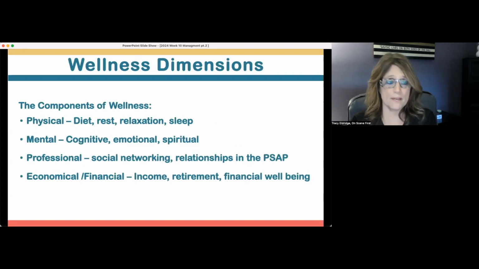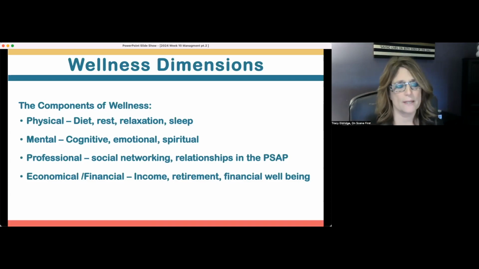There are wellness dimensions that consist of physical, which is your diet, rest, relaxation, and sleep, which we don't do enough of in any of those aspects. Our mental component: cognitive, emotional, and spiritual. And I don't mean spiritual as in religiously, but spiritual as in how your mind works and what you think and why things happen, etc. Whatever your higher power is.